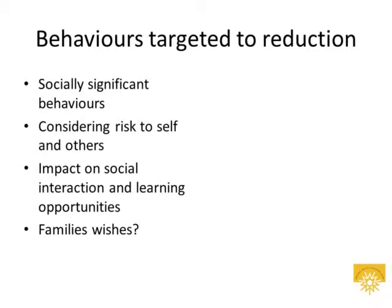So often when you're looking at reducing target behaviours, children that are engaging in physical aggression, self-injury, property destruction, elopement, you're going to work on all of these behaviours before you even consider self-stimulation as being an important behaviour to reduce. But if you have a child who hasn't got any of those significant overt behaviours, then maybe self-stimulation is something you want to consider reducing. You want to consider the fact that it does impact an individual's ability to learn. By engaging in self-stimulation, you have less opportunity to engage with the world around you. You are less likely to engage in social interactions and learning opportunities.